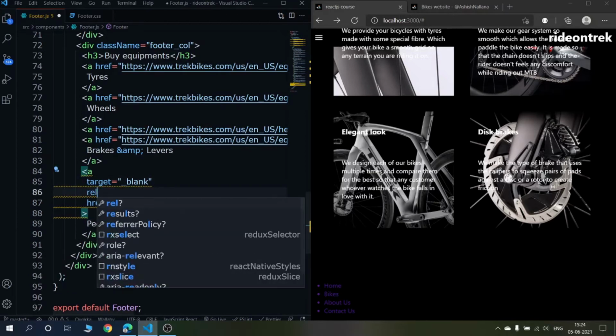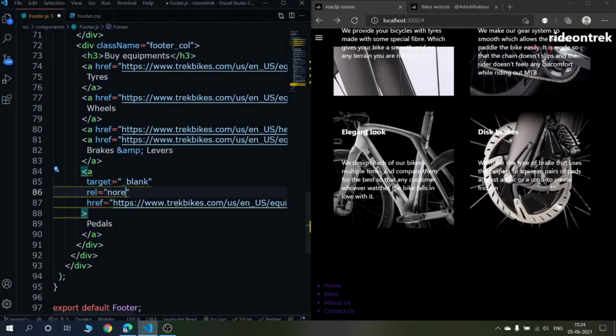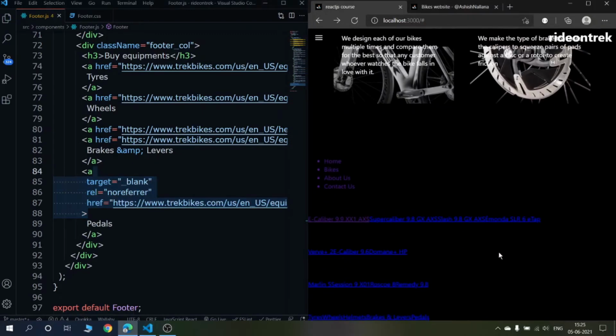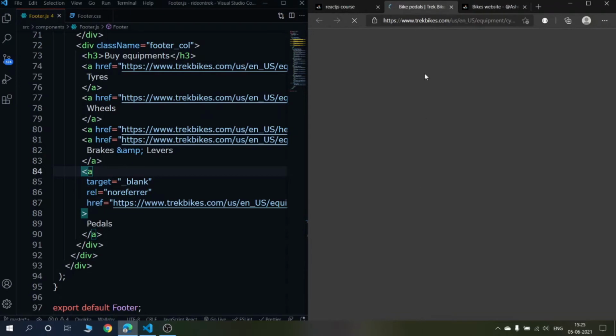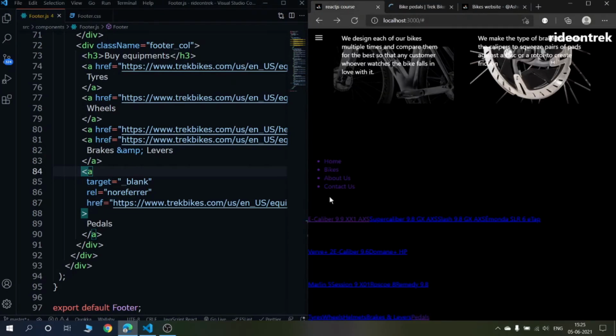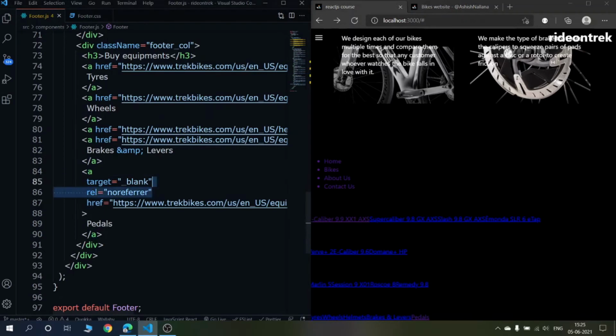I'll say rel noreferrer. Fine. Now you see that error has gone. And if I now click on the last link which we clicked previously, this paddles one here, you see a new tab opens, and this is as it is. So you can do this if you want, but I don't actually want it to happen.